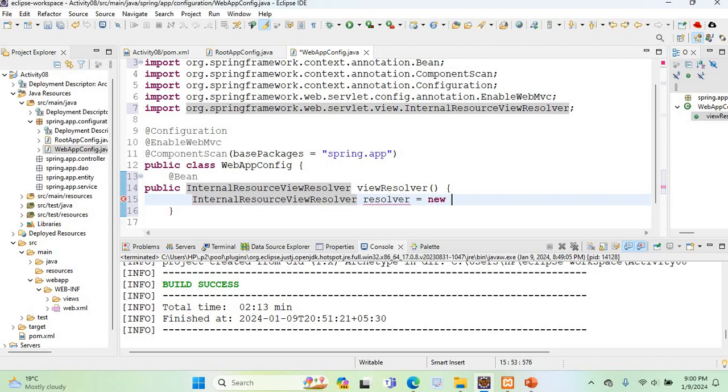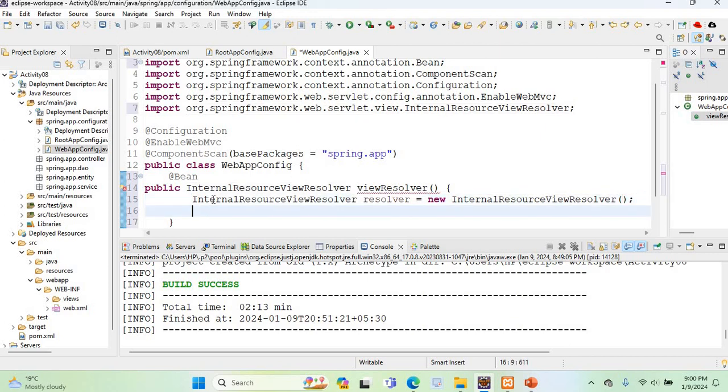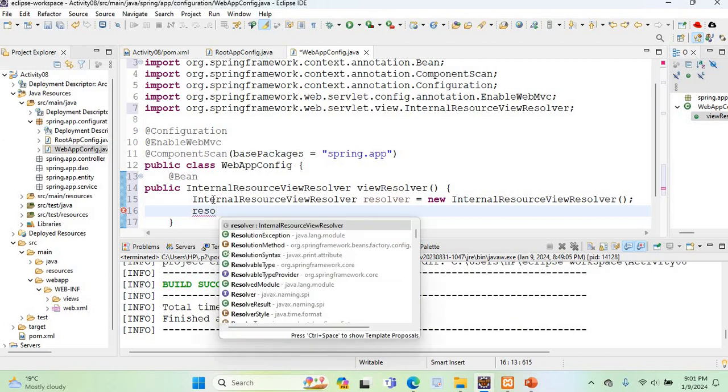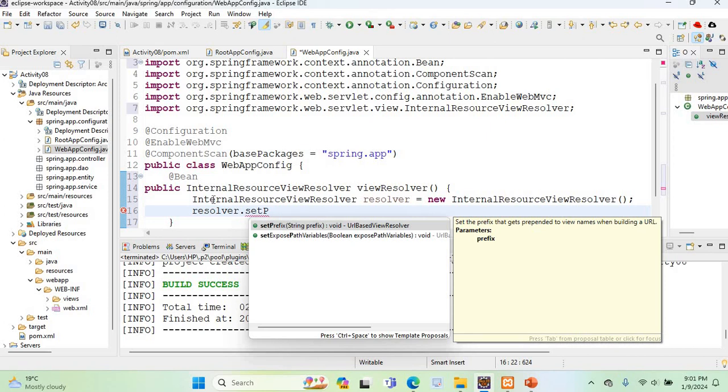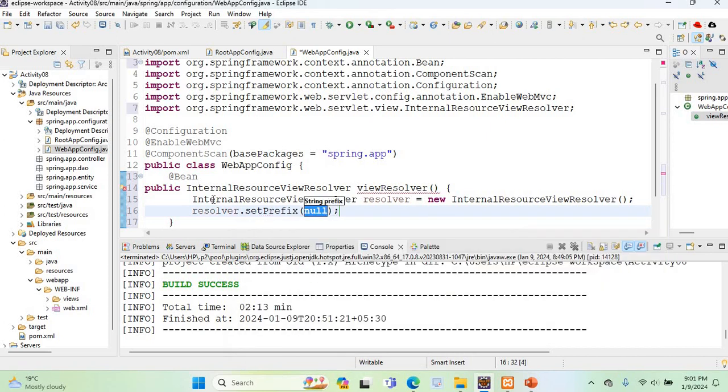So new InternalResourceViewResolver, and then I'm going to put resolver dot setPrefix. Prefix means the pre part. So here my views are in this WEB-INF views.